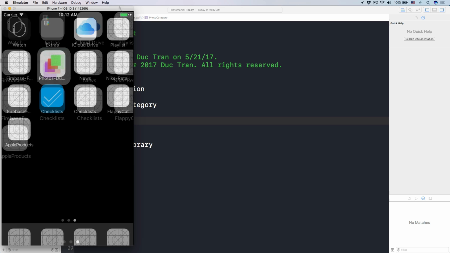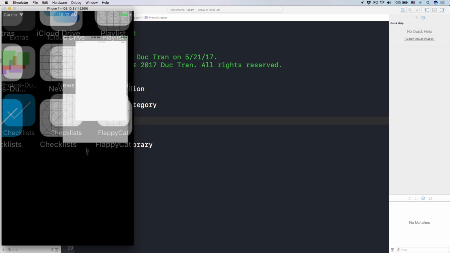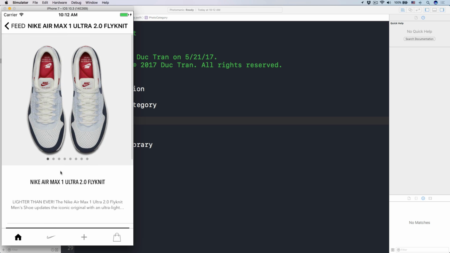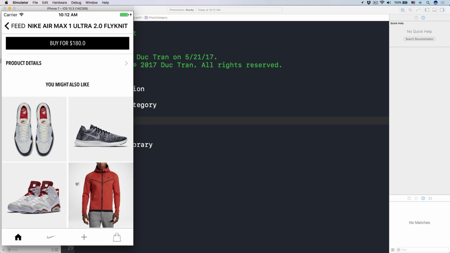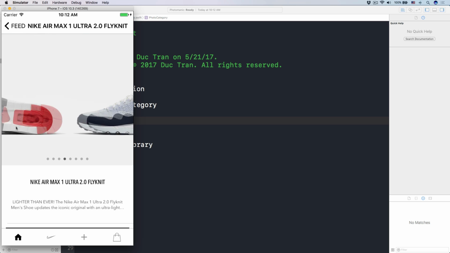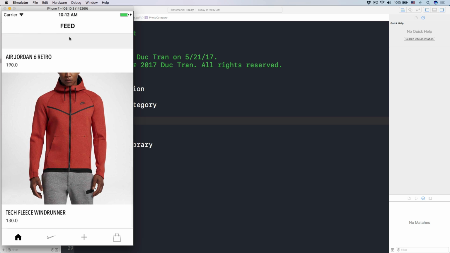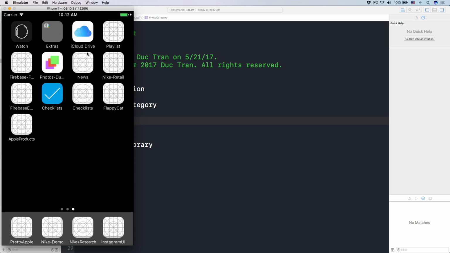Or let me show you some of that. Okay, I think I have some of these on here. Okay, the Nike retail app. So we have this app over here. You can do this with a collection view. You can do this with a collection view. You see this? Or you can make this whole tile view with collection view. Make sense? Okay, another example.